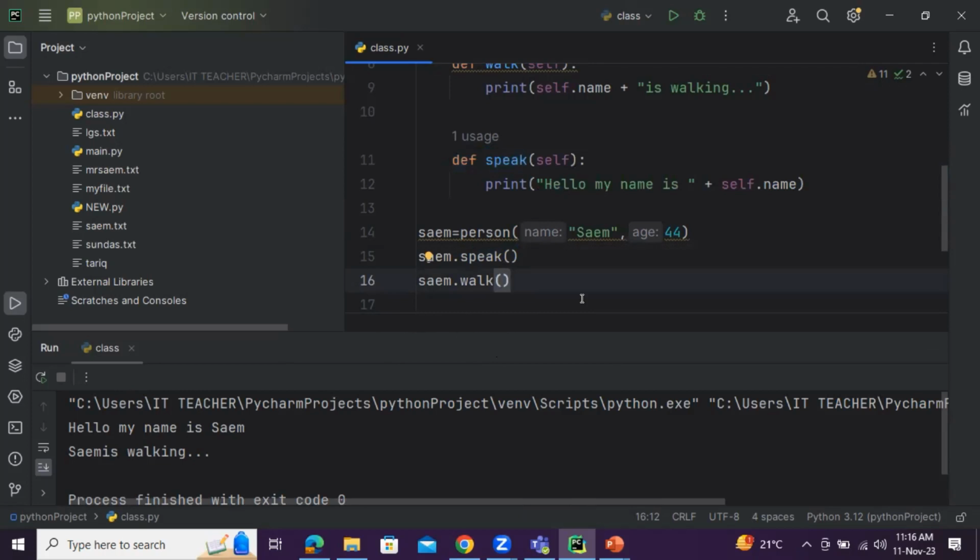Yes or no? Classes are obviously one of the most, I will not say very complicated, but obviously it is a complicated part of Python. So this is the best way I can explain it. So these are your methods, okay? So this is your class. Okay, I can go to the next example.